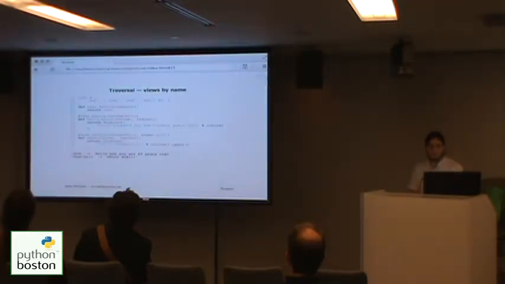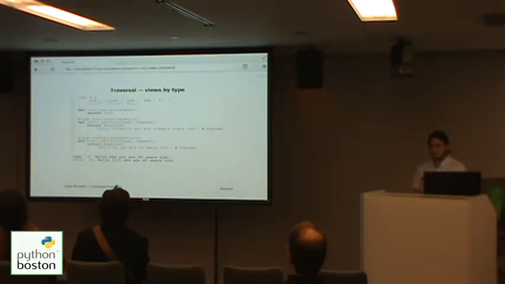So we can also add view overrides by name within traversal. In this case, what we're doing is we're adding a second view with the name Yell. So when we go to Bob before, we are dispatched to hello world, and we say, hello Bob, you're 40 years old. But if you go to Bob/Yell, now the last trailing value after the context we resolved is the name of the view to render. So now we get dispatched to what probably should be called Yell, but I was going to mock Bob, but now I'm just yelling at Bob.